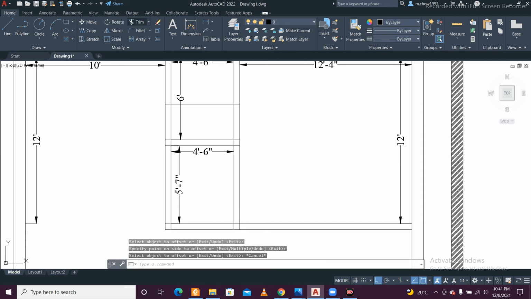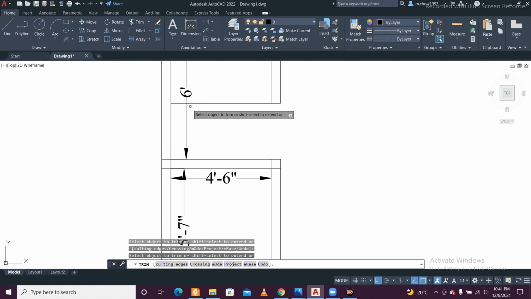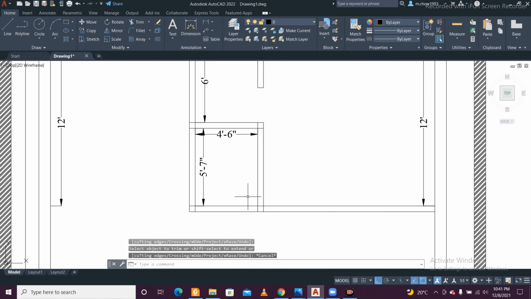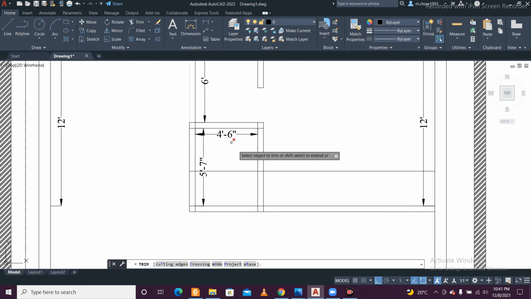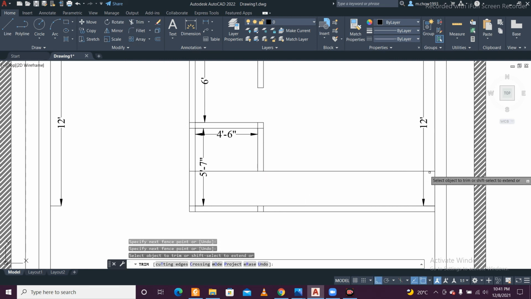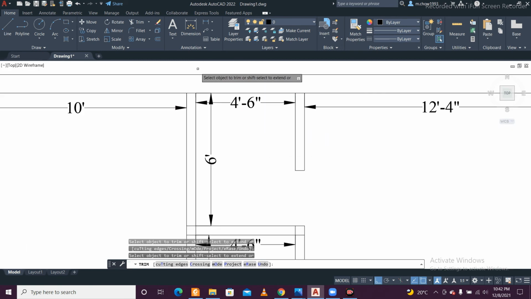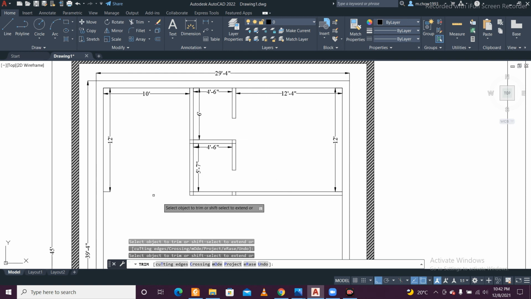and using the trim command just to make the space for this door. Again the 2 feet 6 inches for this toilet, and using the trim command to make the space for this door. Okay, in the old AutoCAD command you might delete the last thing, and this is the thing, and the final finishing I'm not doing.